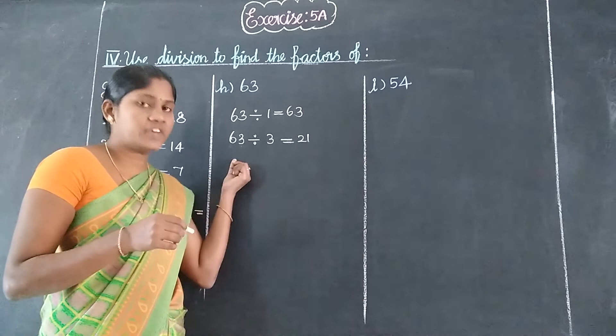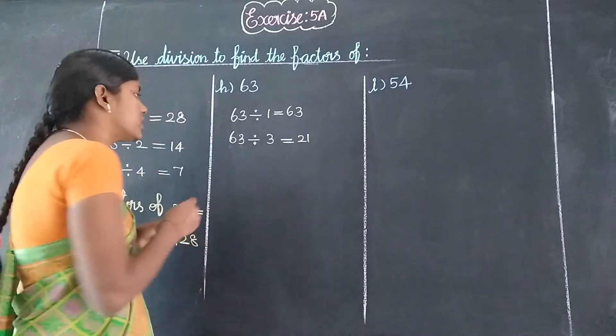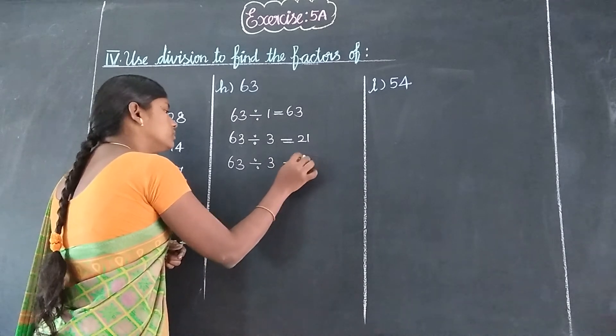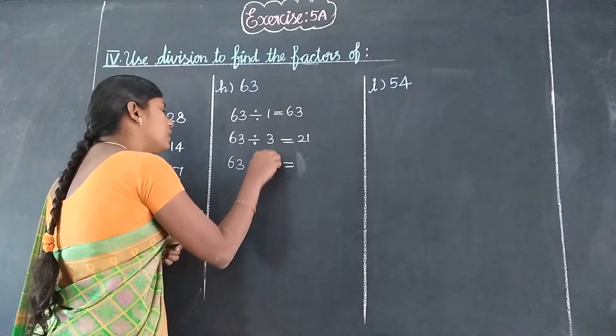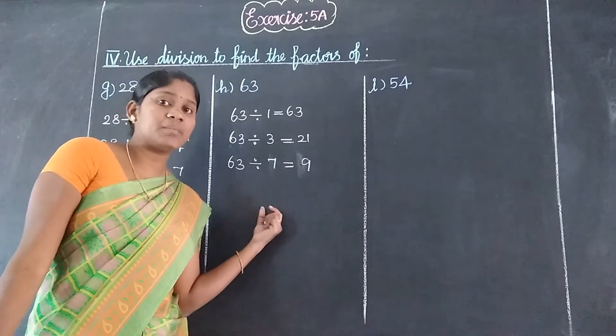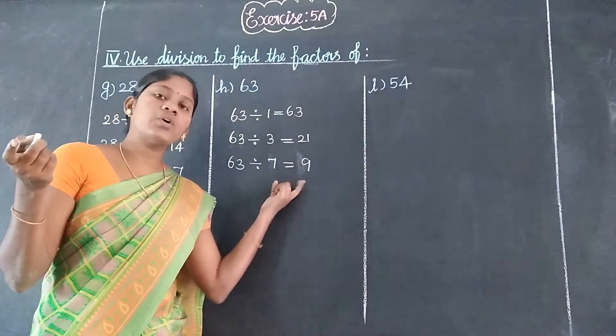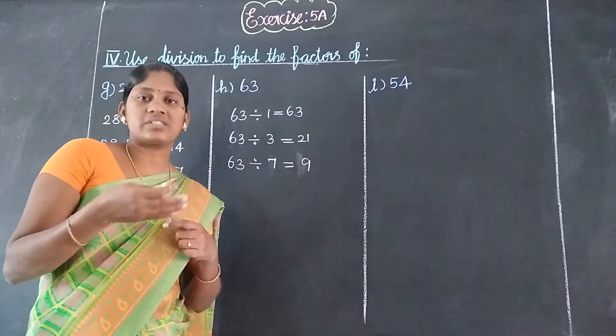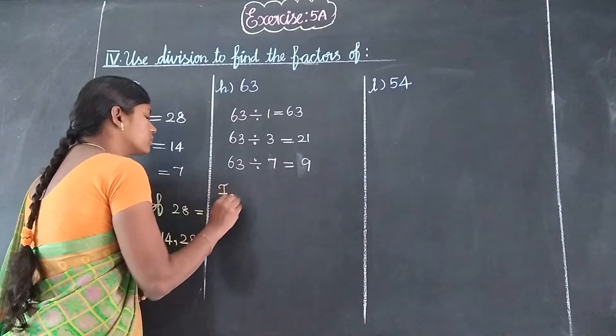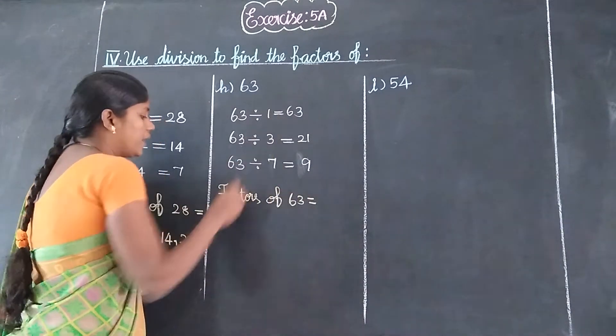Next 4 table, does it work? No. 5 table? No. 6 table? No. 7 table, yes. Nine 7s are 63. Next, 8 table. Does it work? No, because 8 eights are 64.